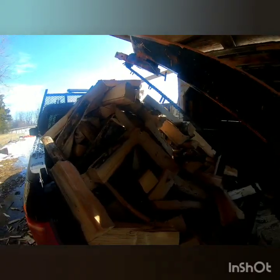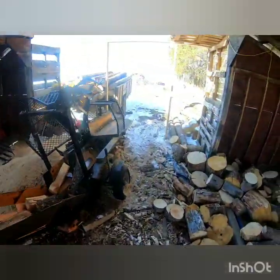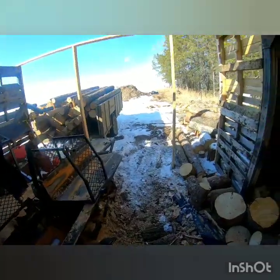So we got our 1/3 pretty much all done up. We just gotta fill up the back end here. We'll just bring this stuff down. I don't think that took too long. Got our little pile done there. I'm gonna get this stuff all sorted off into the truck, all level there, and then we'll catch you guys later.